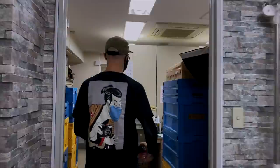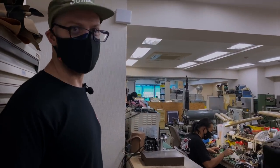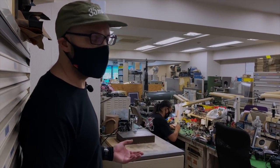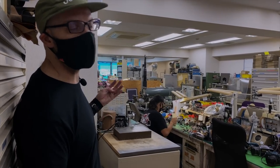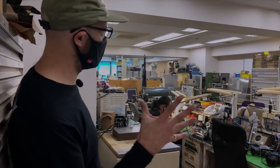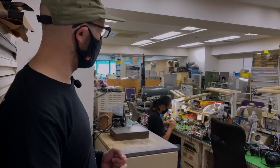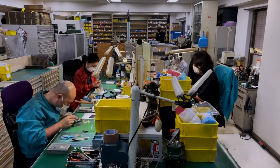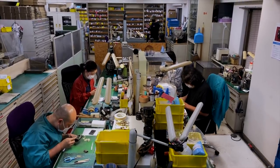This is it — as you can see, this is the full workshop. They made it a bit smaller than it used to be. They used to have a lot more space but it was too much, a lot of unused space. So they've managed to put everything into a much smaller area and can focus on exactly what they want to get done. As you can see, they are very, very busy — there are stacks of cameras.